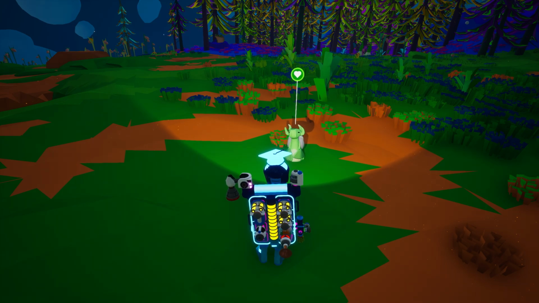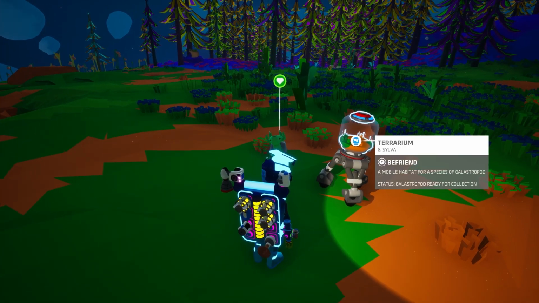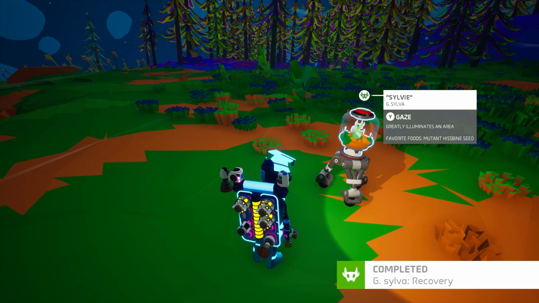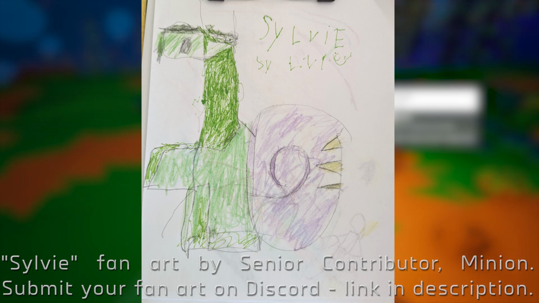At this point, you can remove the horn from the top of the terrarium and place it near Sylvie. When you do, you will notice the prompt to befriend Sylvie. Hold down the input indicated on the prompt, and Sylvie will automatically relocate into the terrarium, bringing an end to the tune it was playing. This will also complete the G Sylva recovery mission and reward you with, well, a new friend, Sylvie.